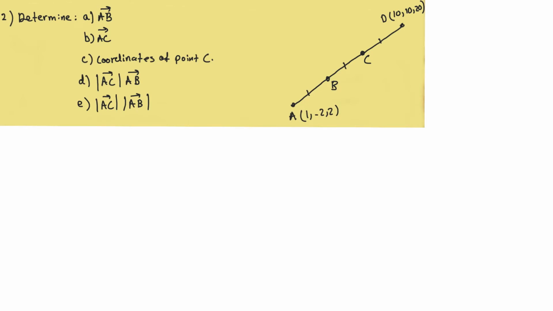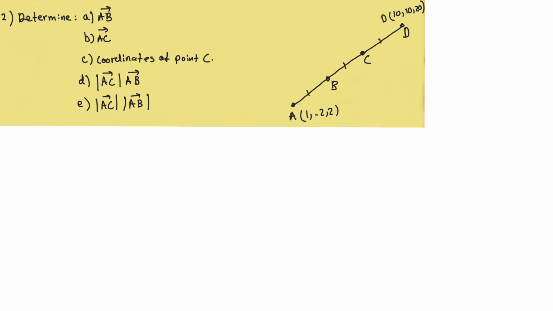For the second question here, we're trying to determine the vector AB, AC, coordinates of point C, and then a few operations afterwards. First of all, vector AB originates here and terminates here. We don't have much information about that. However, we can figure out vector AD. Let's label this one D. Since these are all equal, well, the symbol means that these sides are all equal, that means that this is 1/3 of that.